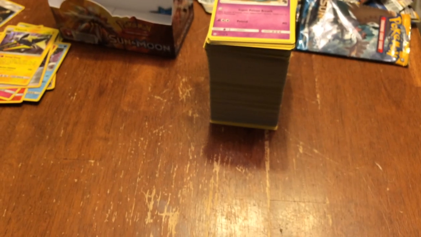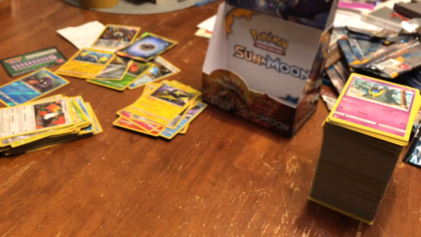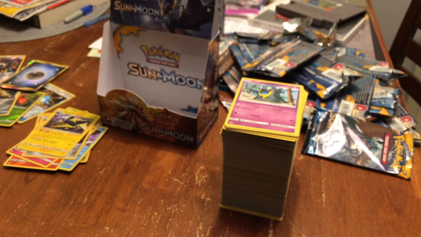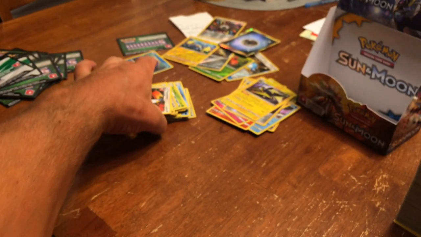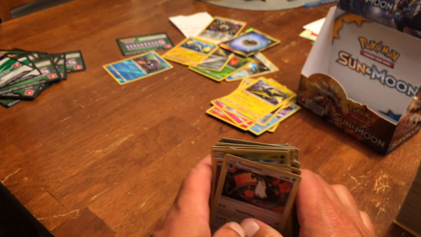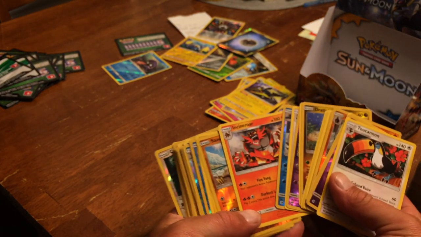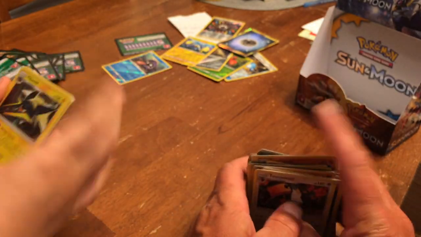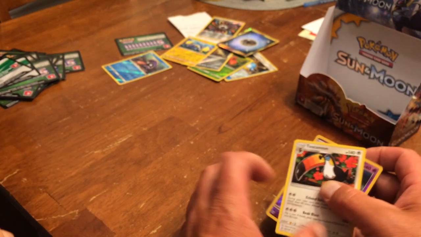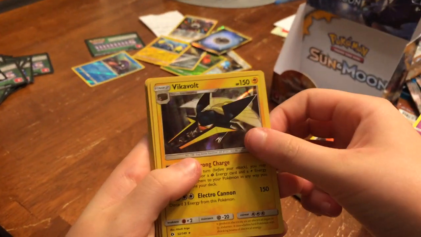That is it for this Sun and Moon Pokemon card booster box unboxing. Dang. That's a giant stack of bulk cards. Wow. Those are pretty much all the regular rares and the reverses that came with them. Nice. Here's the stack with the holos.